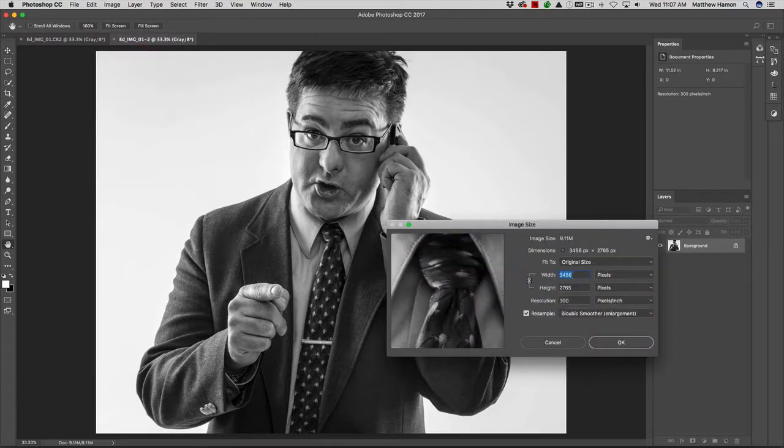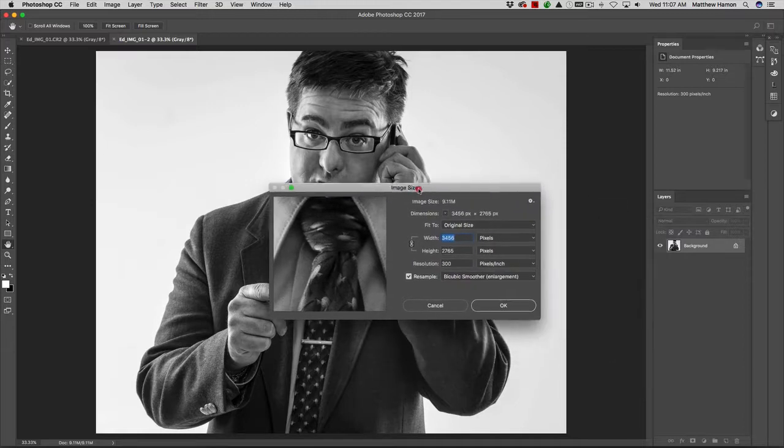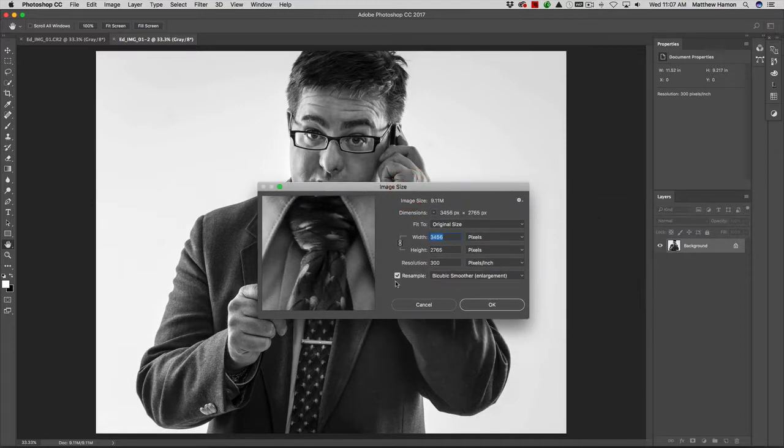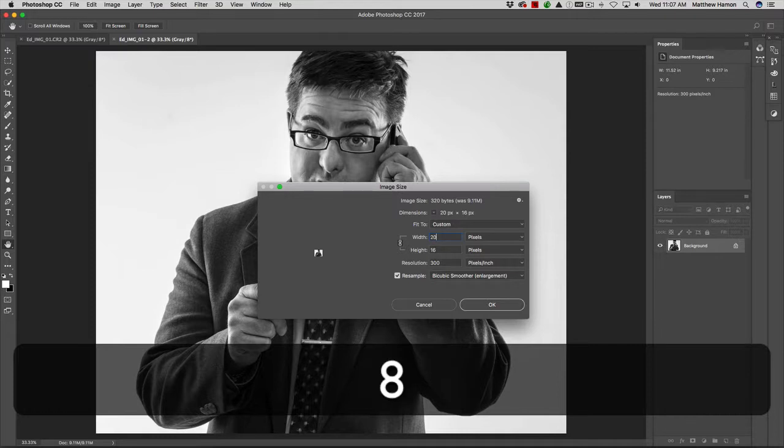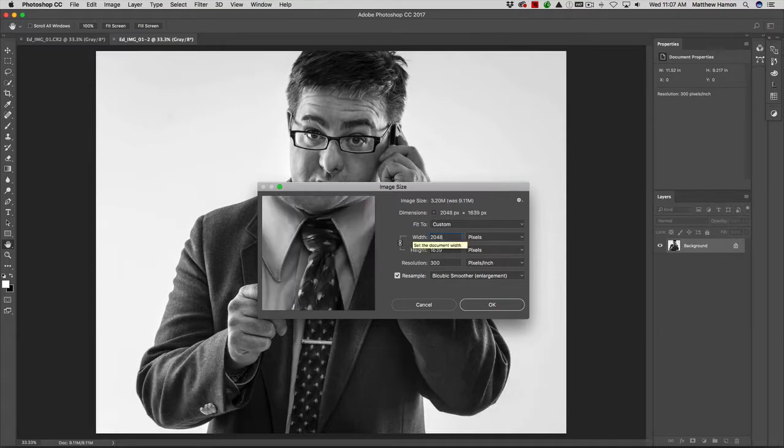this image is pretty large, 3,456 by 2,765 pixels. I'm going to resize it, scaling it down so that the long side, so in this case the width, is 2,048 pixels. To do that I have to have this resample button enabled, and I'm going to choose bicubic smoother, and it describes that it's for enlargement.